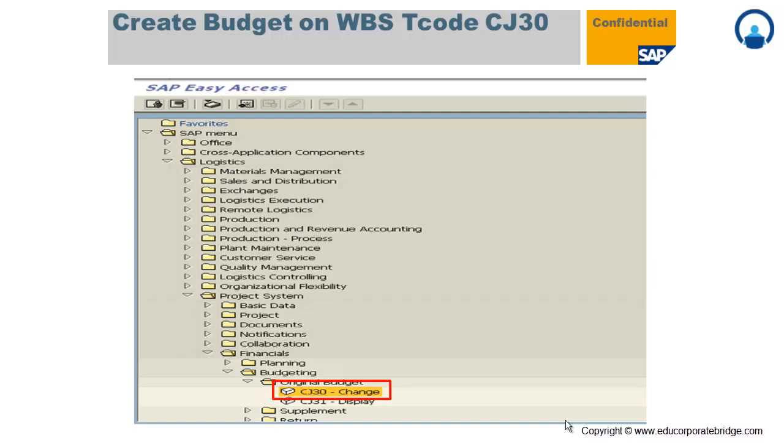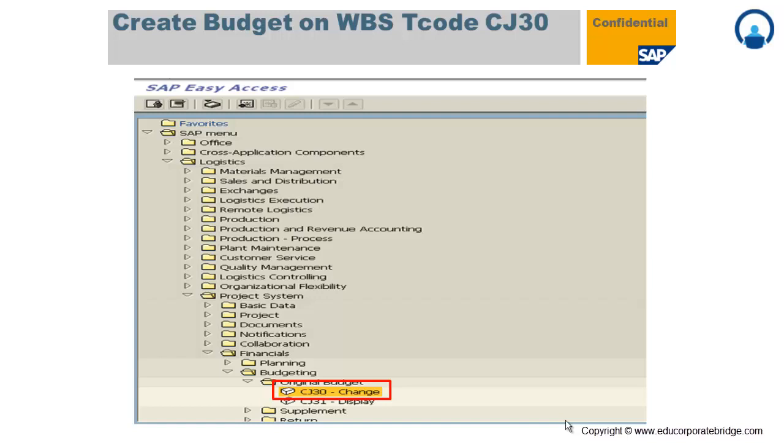In a normal industry or project system scenario, the project manager will allocate the plan cost and allocate the budget on the WBS and respective projects, and the finance officer or the head of the finance department will release that particular budget.